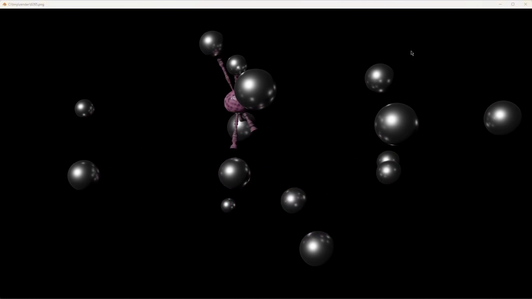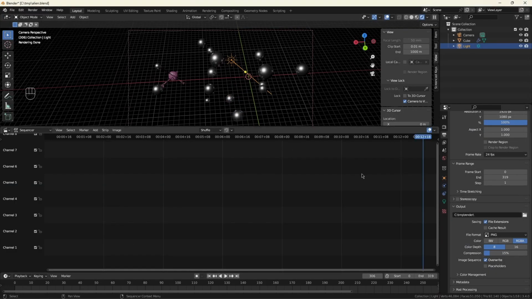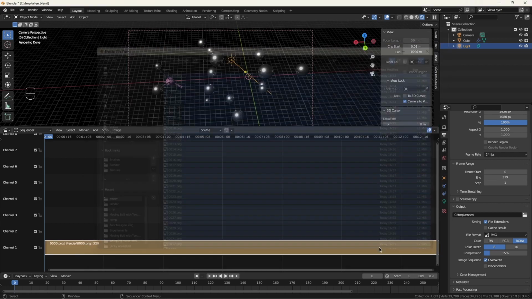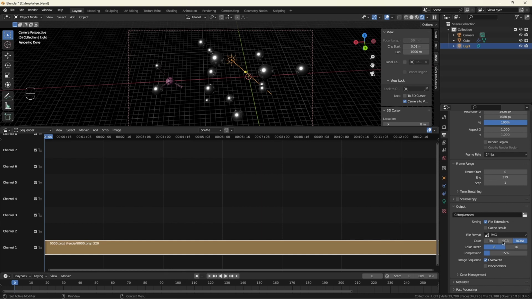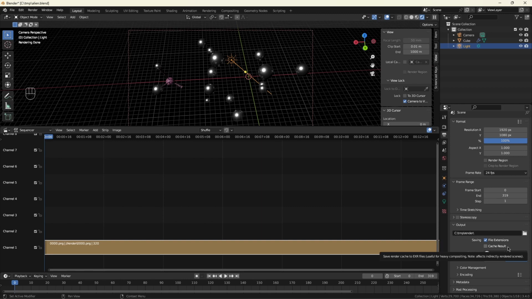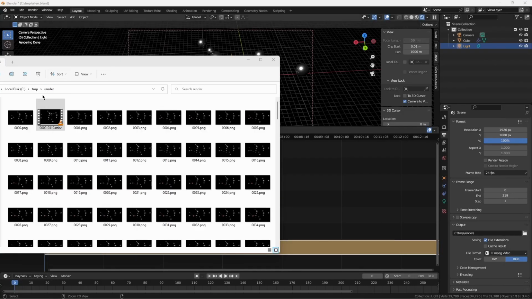Now to produce a file is another couple of quick steps. Go to Video Sequencer, make sure we're at frame 0, Shift left arrow, add image sequence, select the 320 PNG files, and then back in our output properties, we switch this to FFmpeg. There's other settings you can play with, but the defaults are pretty good, especially if your goal is just to upload to YouTube. This is perfectly fine. And then again, Control F12. And then if that worked, we should be able to go to the render directory, and there's our movie file.